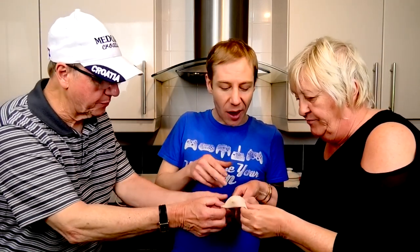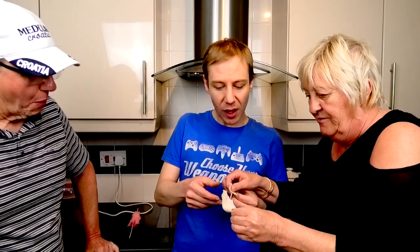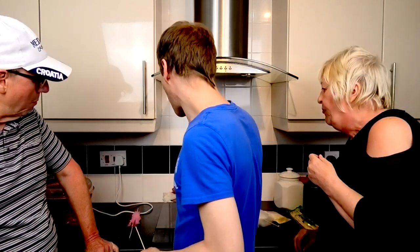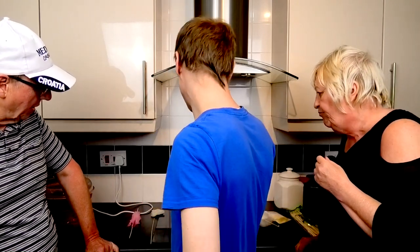Tastes raspberry. I can taste it. Yes, we can. And this one is peanut butter. Now it's got a bit of lemon and lime, I think, but. I'm greedy, I'm having it all. Go on, then. Doesn't taste that much of peanut butter, but it does taste nice. Like sugar, it probably is going to taste nice, isn't it?